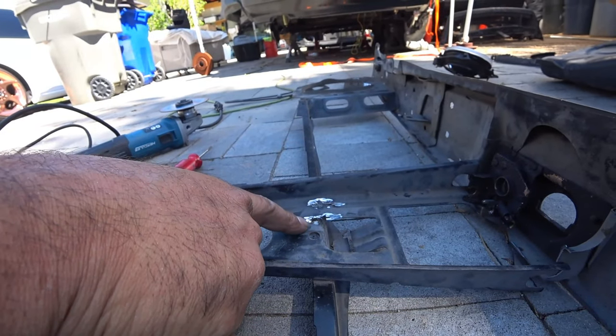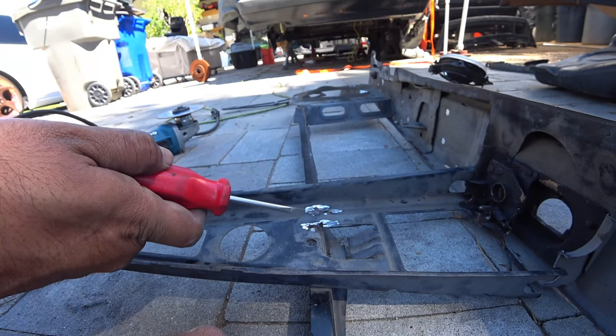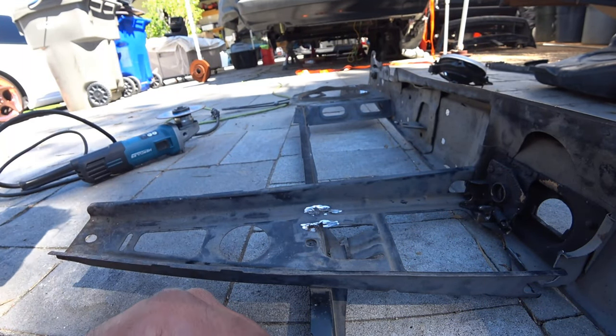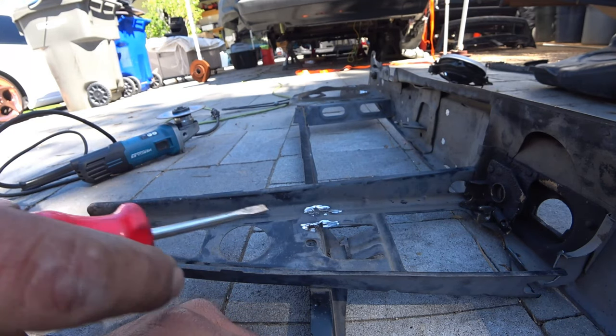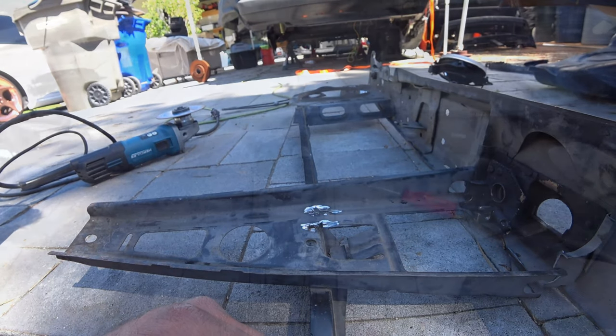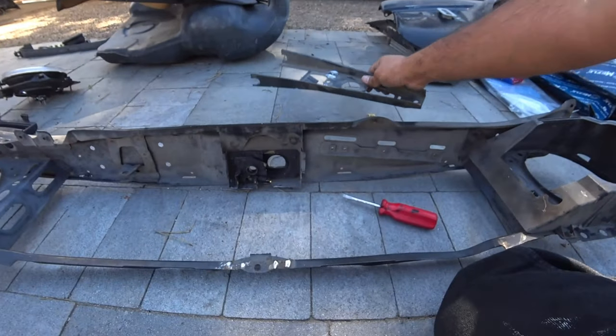And you see here, we got one already, number two. There's two more, just repeat the process until you're done and then you get that whole bar, this whole piece off without damaging anything. It's pretty cool. Just like that, the bar comes apart.